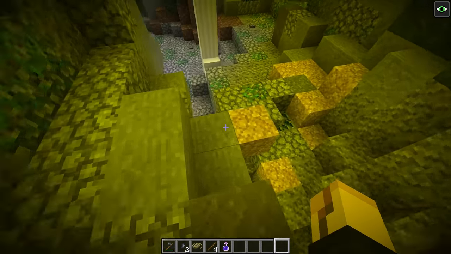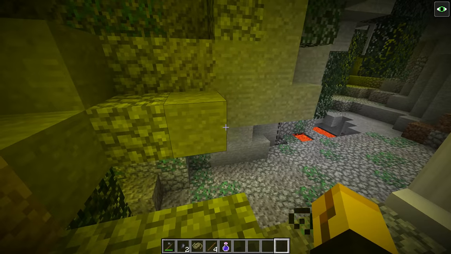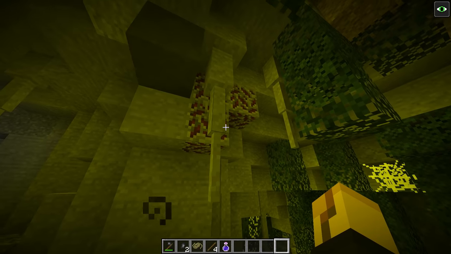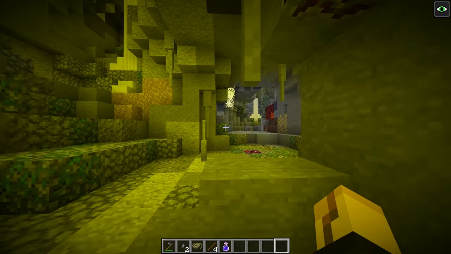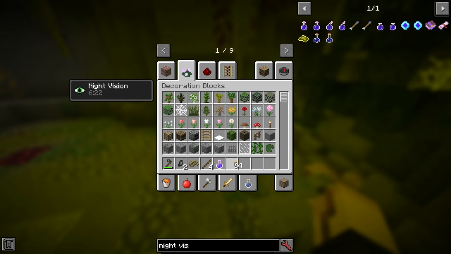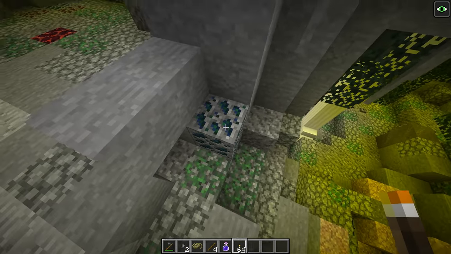I made it so that cobwebs can spawn like an ore. All the ores themselves are very scarce. You can see we don't find many ores. This is iron ore. Is this copper? Can't tell. No, it's azurite. It's different colors because of the night vision. Let's just put down a torch. See, it changes the color.